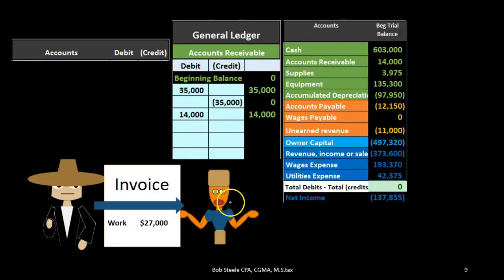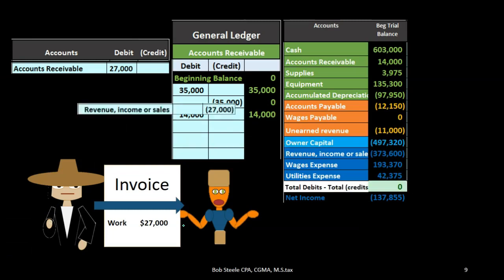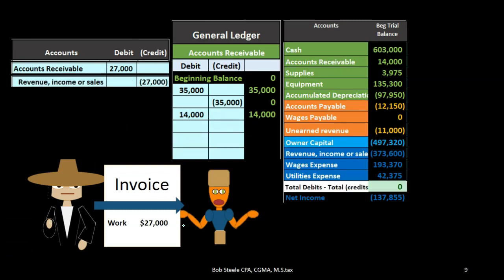Then we're going to have another invoice. We're invoicing another customer. Same thing, we did work invoicing the customer. Accounts receivable is going to go up with the debit of that 27,000. We're going to credit the revenue. Again, I'm going to post the revenue first, not to the general ledger, although it does have a general ledger account, but we're not focusing on the GL for this particular account. But revenue would then increase in the credit direction.